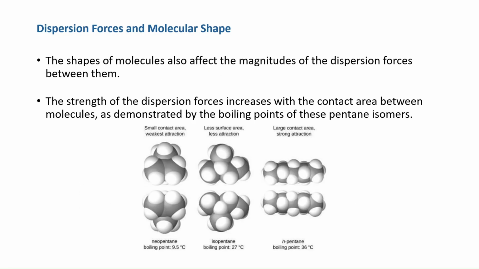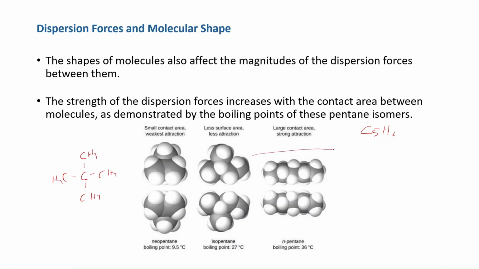That's not the only factor. The shape of the molecule has something to do with it. You have here some isomers of pentane. I don't know if you can really see, but pentane is C5H12. But neopentane has CH3, CH3, CH3, CH3. Okay, so you can see it's a very compact, almost rounded molecule.